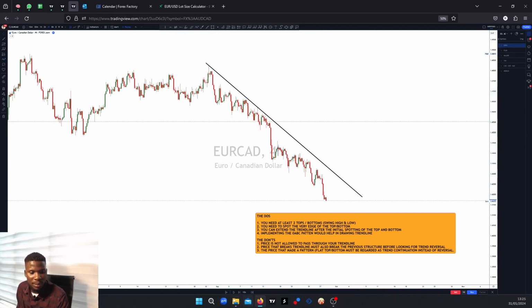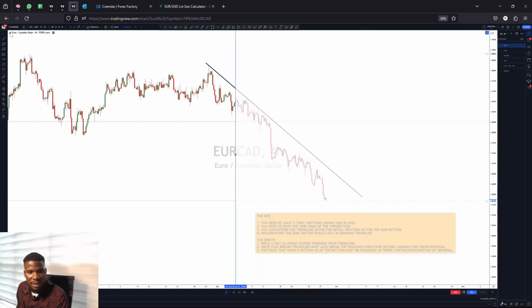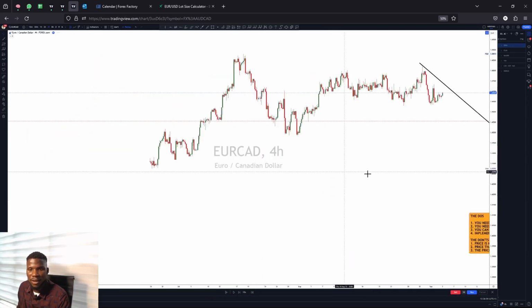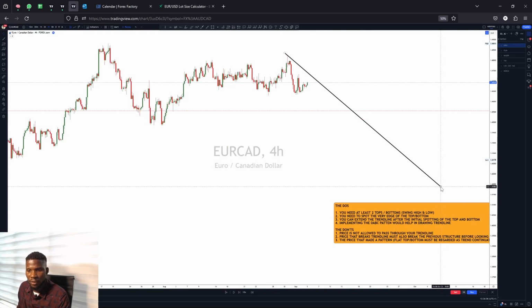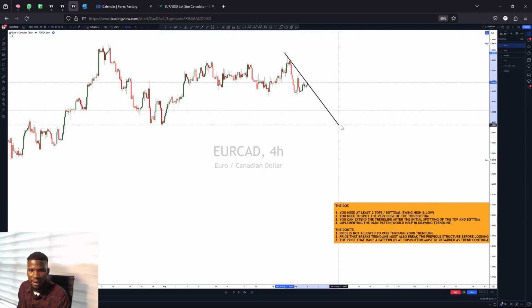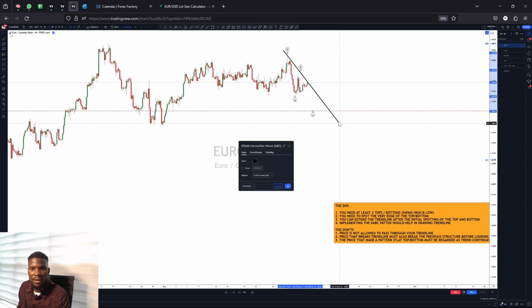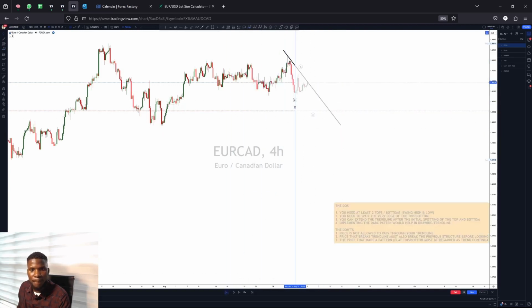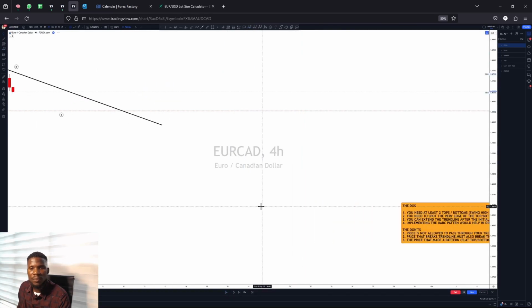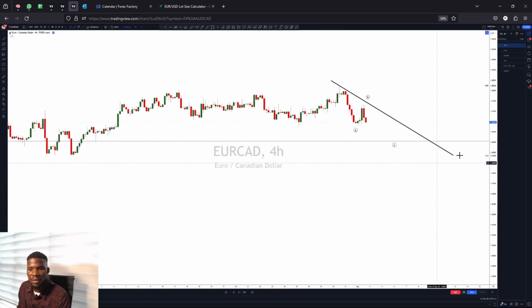All right, so let me take it back a little bit. So now this is how my trend line will look like, for a starter, and this is my OABC. O, A, maybe B, and then I'm looking for C right here. Okay? And then this is how it's going to look like.